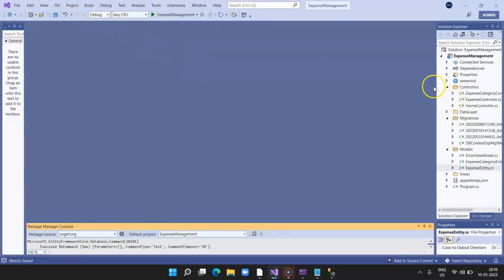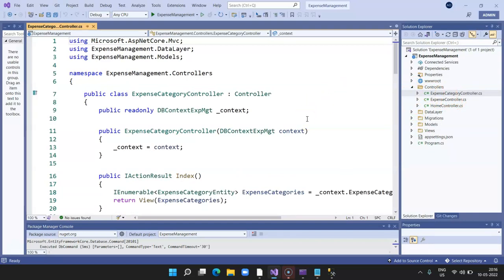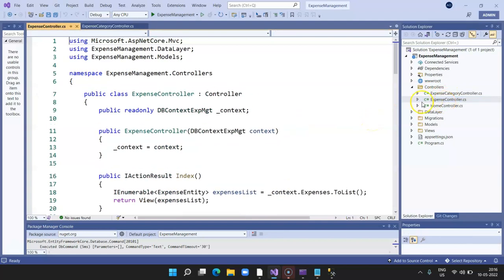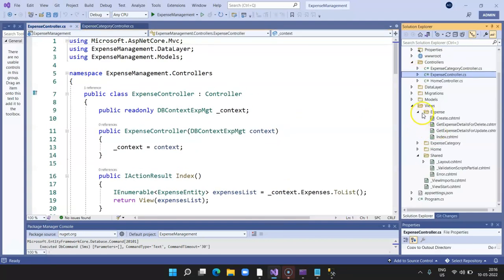So what is the next action? Next action is we need to modify the expense controller, and we also need to modify the expense views to include expense category.